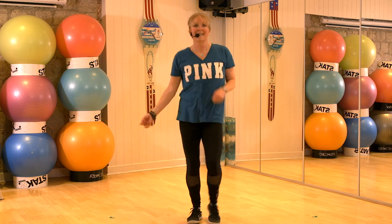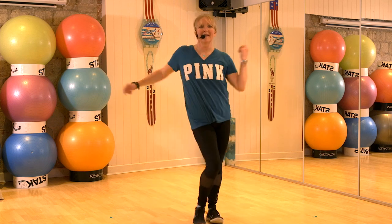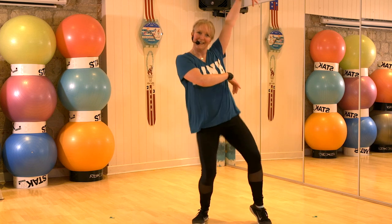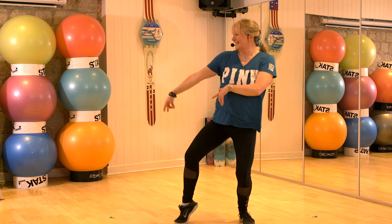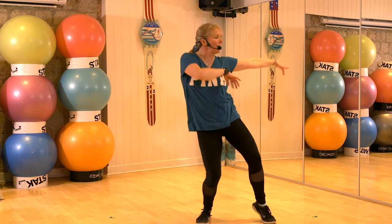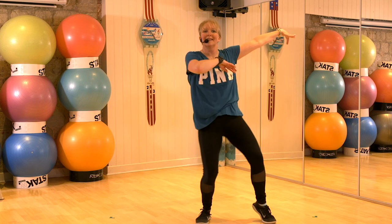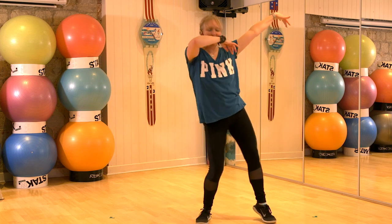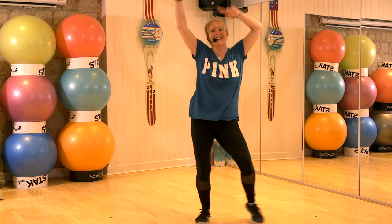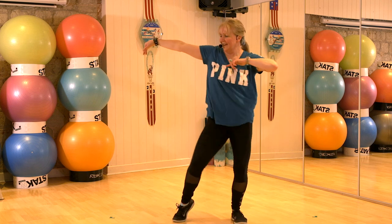Side. Beautiful, hinge the hip. Three, four, five. And change. Ready, half circles. Forward and back. Bring it up. And change. Come on.